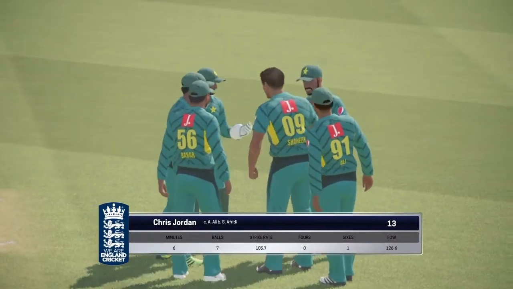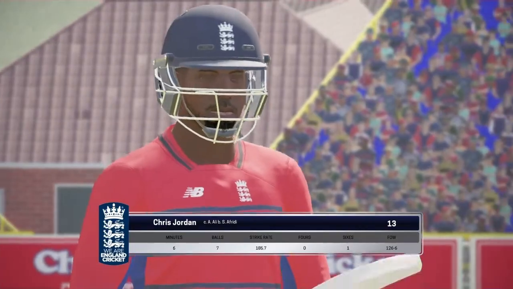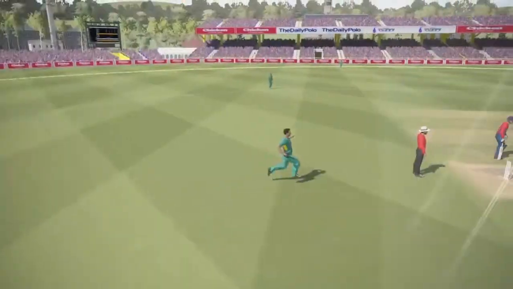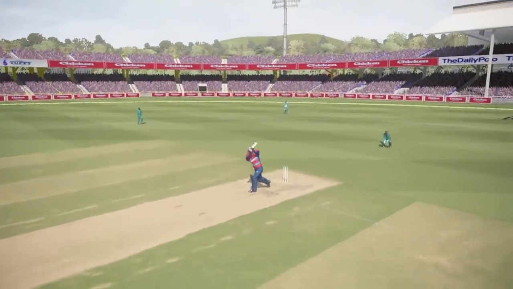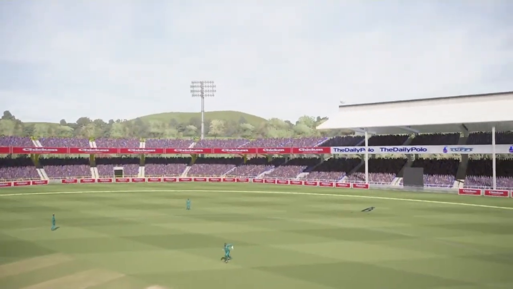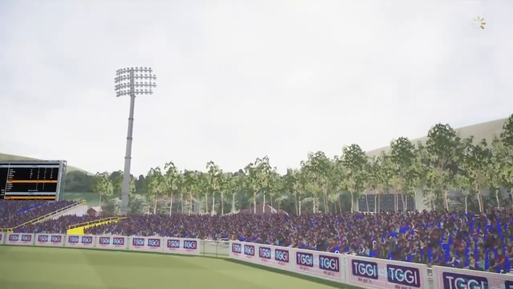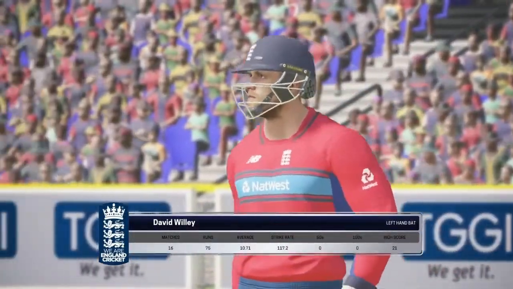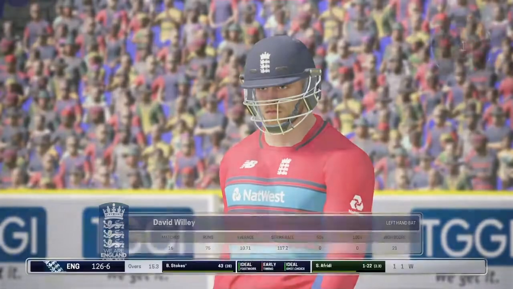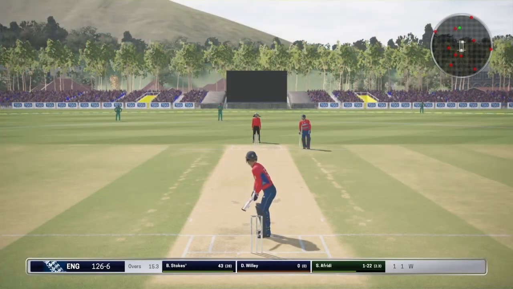It's now coming to that time in the match where I guess we just have to start attacking. We are going to lose wickets. We're not in a great position at all. Thought I timed it, clearly not. Just floats up in the air, square leg comes around, takes a simple enough catch. So, David Willey, the new man in, left-hander, average of 10.71, doesn't give me a lot of confidence.